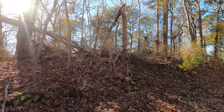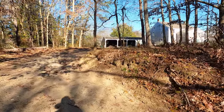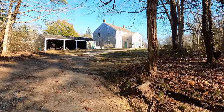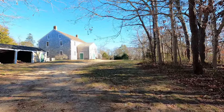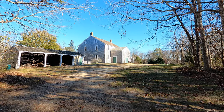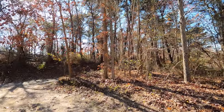All right, so we made it over here to Friends Meeting House. Quaker Meeting House, Friends. I don't know if they call it Friends Meetings. Really cool. Take a look here. I want to say they recently did some renovations and preservation work here. Really cool. Imagine having that as a house. Would be incredible. All right, on to the next spot.